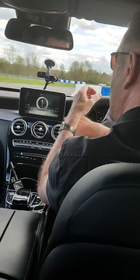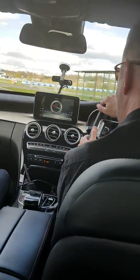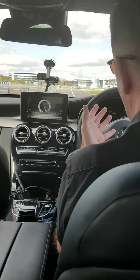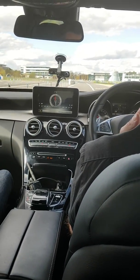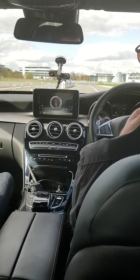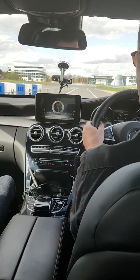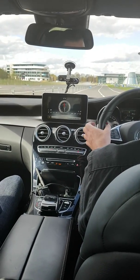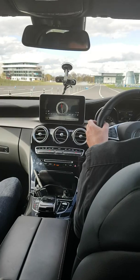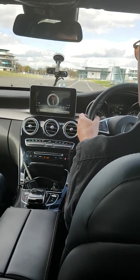Nice. And there we are. That's today's public service announcement done and dusted. We're going to head out onto the handling circuit now. It is a handling circuit, but not a racetrack. So it's not really about out-and-out speed, so much as keeping the car moving as we go through low-to-tight corners. There's only one place on the whole circuit where we'll be going in a straight line for more than a second at a time. This keeps me quite busy, but you all get to sit back and enjoy the ride. Just mind your heads on the sides of the car — there may be some abrupt direction changes through corners.